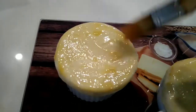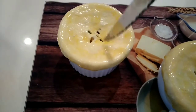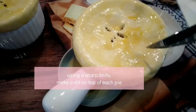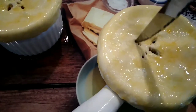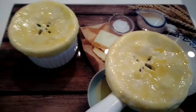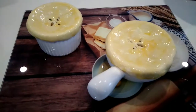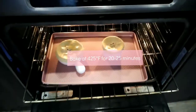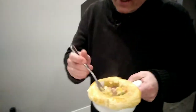And make sure that the dough on the bowl is pressed firmly. And now we're going to take a sharp knife and make a slit on the top of the puff pastry. And there you have it. That's what it looks like. So we're going to take this and bake it in the oven at 425 degrees Fahrenheit for about 20 to 25 minutes, so the pastry is nice and flaky.